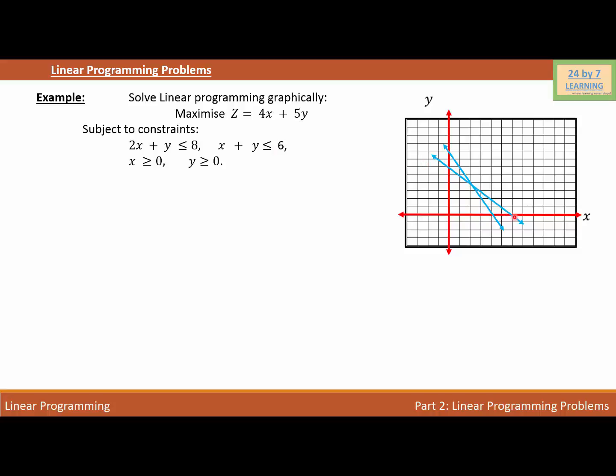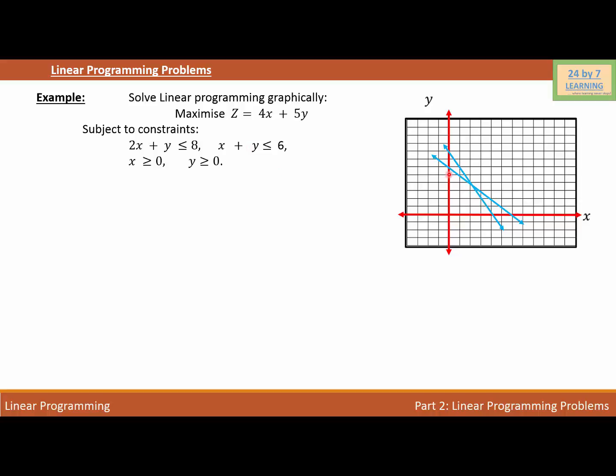I'm not going to discuss how to graph it because you already know that. We have already done graphing in a lower grade level, so I don't want to spend time on it. I'm assuming that you already know the graph. Let's try to understand what it simply means. 2x + y ≤ 8 is this line, and x + y ≤ 6 is this line. So basically, these two inequalities give this area. If we look closely at all four constraints, we are considering basically this part of the region.